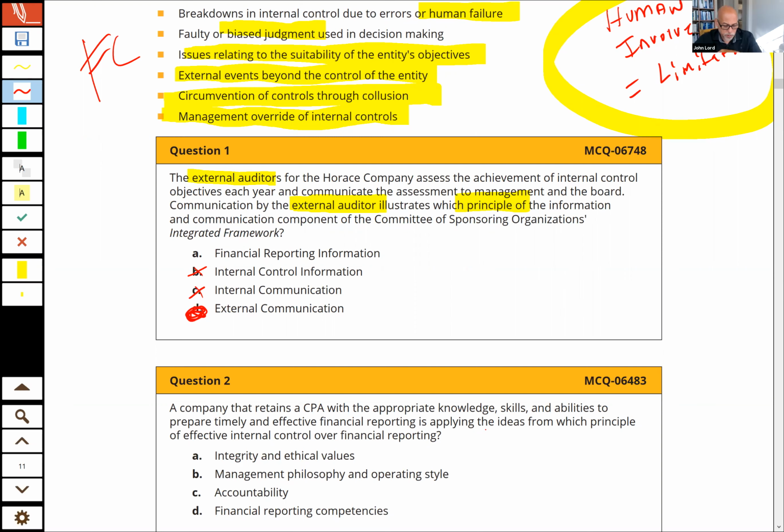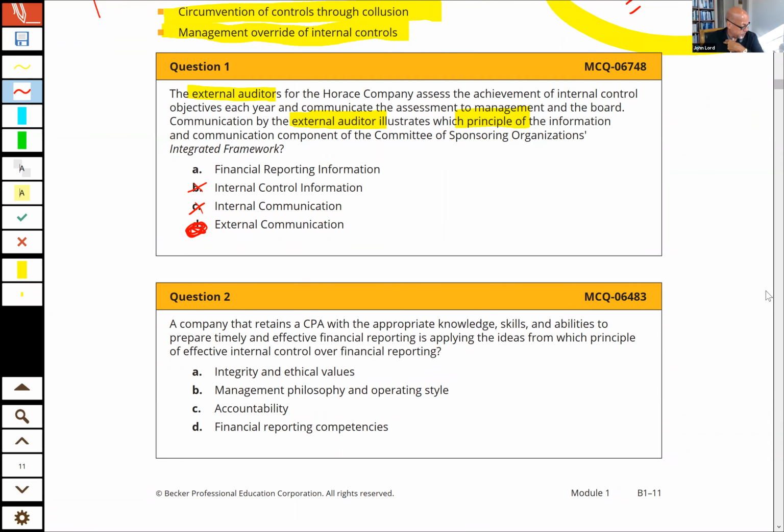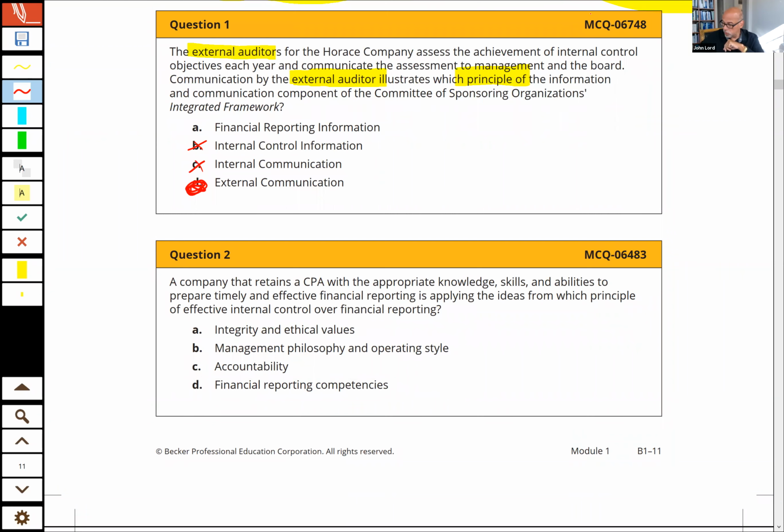I think you need to go to view options here. I'm happy to move it up, but I can see it on my screen. Oh, okay. I don't think I can move it on your screen. You can move the poll up on your screen. No, I mean the PDF. But it's fine. I downloaded it on my iPad. Okay, I can move it up. I can see it on my screen though. I see what you're asking. Yeah, I can move it up. Sorry, it took me a minute. I was thinking you were asking me about the quiz itself, which I can't move, but I can move the PDF, yes.